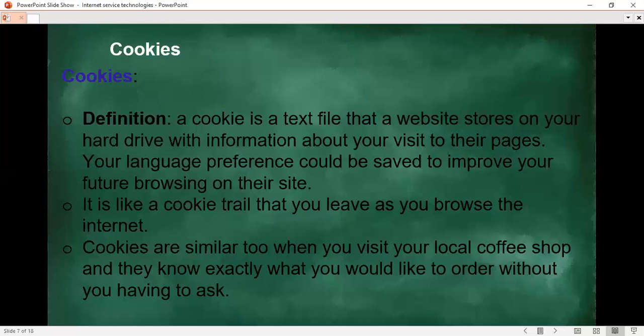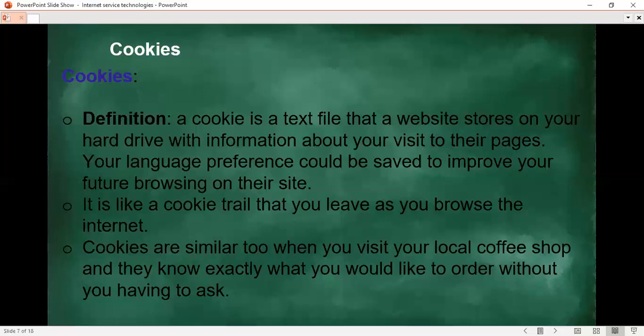When another person opens YouTube, it will be specifically the content related to what that person usually watches. So today we're going to talk about cookies.